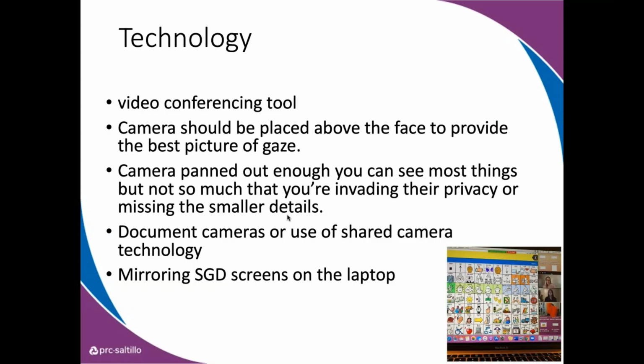So those are really important things to think about: where the camera is, what kind of capability the camera has, making sure they understand where their camera physically is placed, so we get the best picture of our client's gaze and our client's abilities when accessing whatever system we're talking about. Making sure the camera's not panned out too far, making sure it's not too close. Those are all pieces of the technology that I think about. And I really just like one system. And I really feel personally that Zoom gives it to me, but not to say other systems don't. It's just a level of comfort specifically.